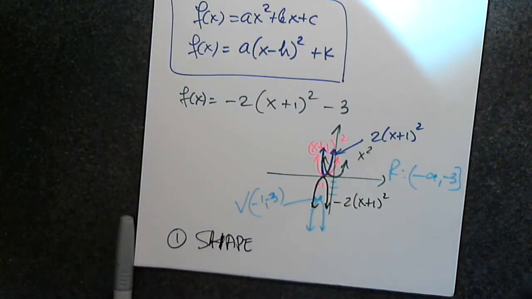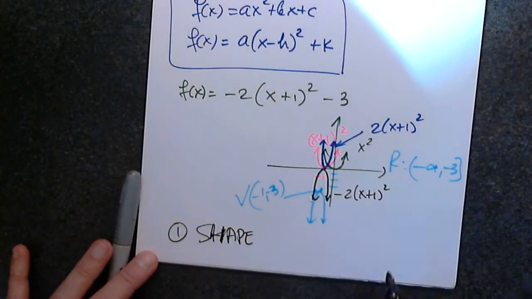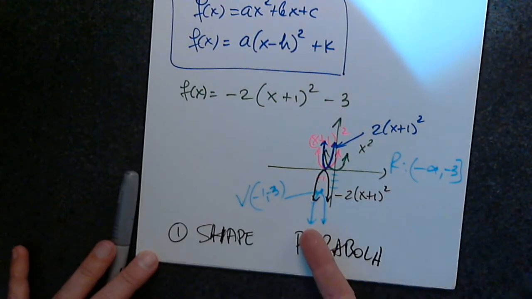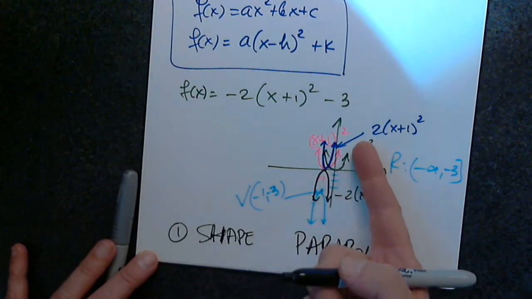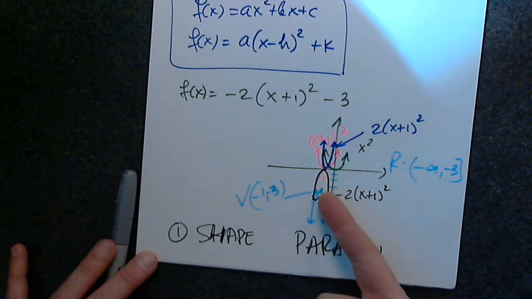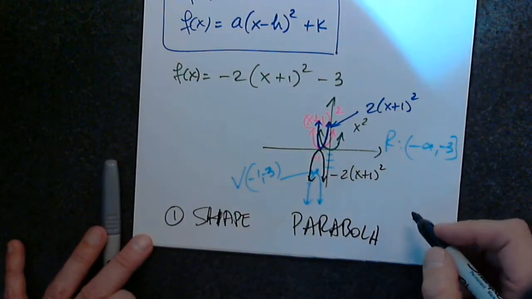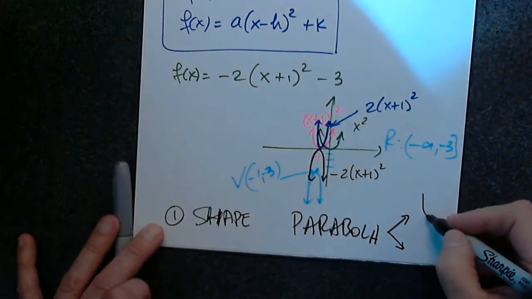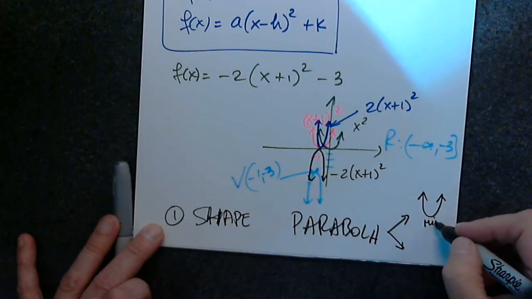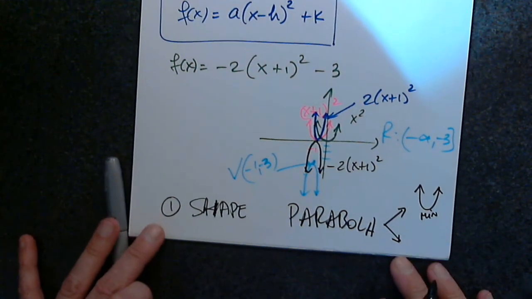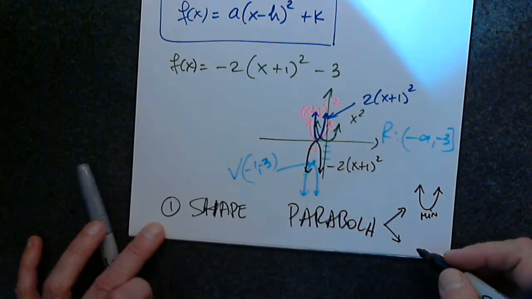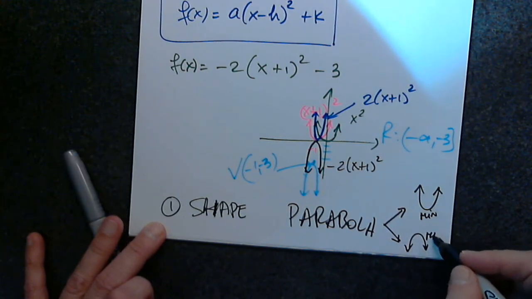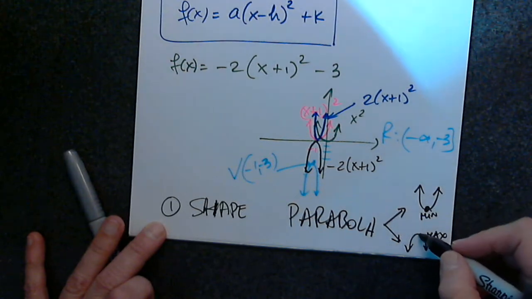How do I know the shape? First of all, the graph of a quadratic function is a parabola. Exactly what we graphed here. This is a parabola, this is a parabola, this is a parabola. And any quadratic function has only 2 possibilities. Either it has a minimum or a maximum, not both. What is the second option? It has a maximum. Here's the minimum right here, and here's the maximum.